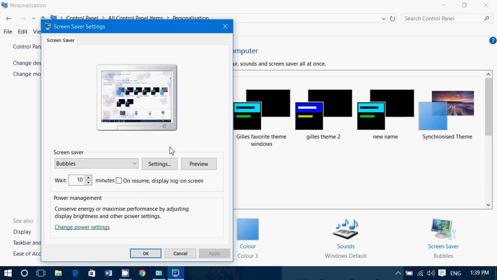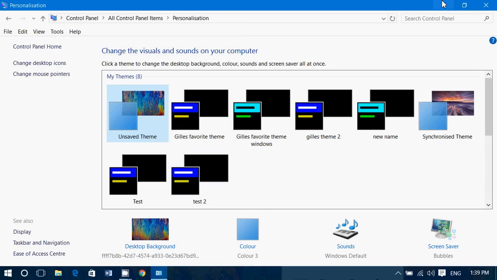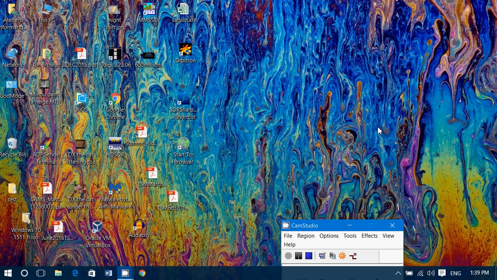You can also, of course, go on the internet, get yourself some screensaver of some kind that you'd like to see. And of course, you can choose how many minutes before the screensaver will start and click the apply button and then OK. And your screensaver will all be set up as easy as that, but it's kind of a little hidden, as if they didn't want us to have a screensaver anymore.